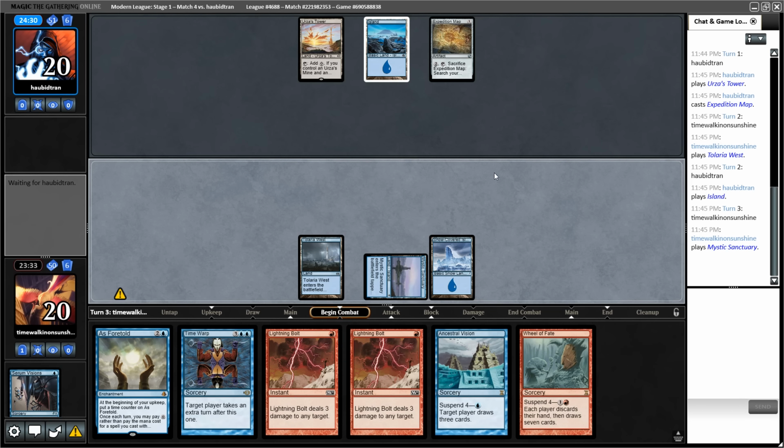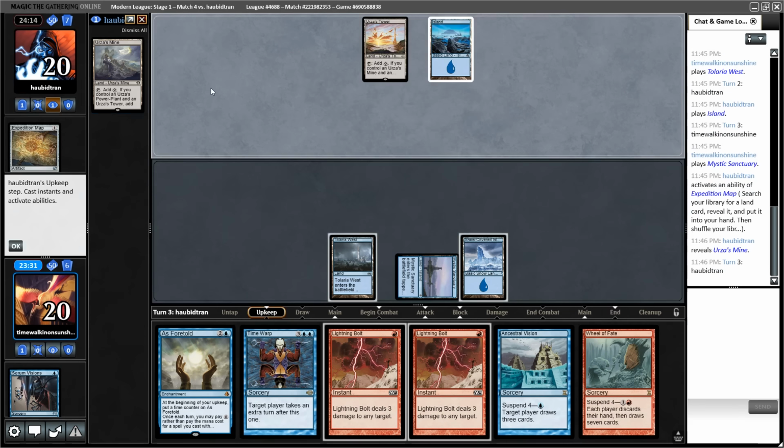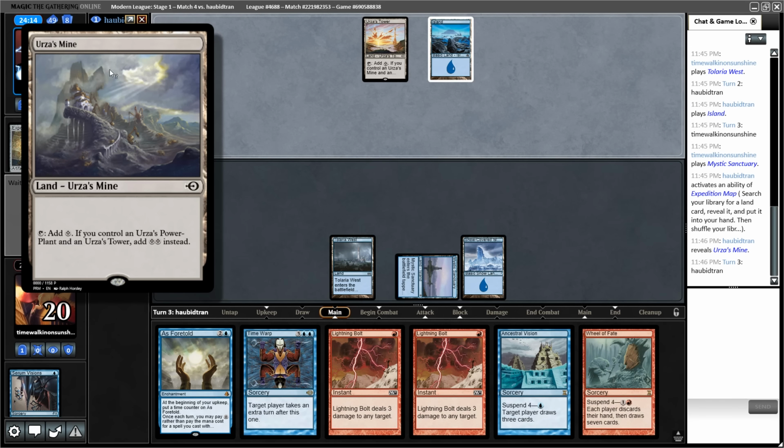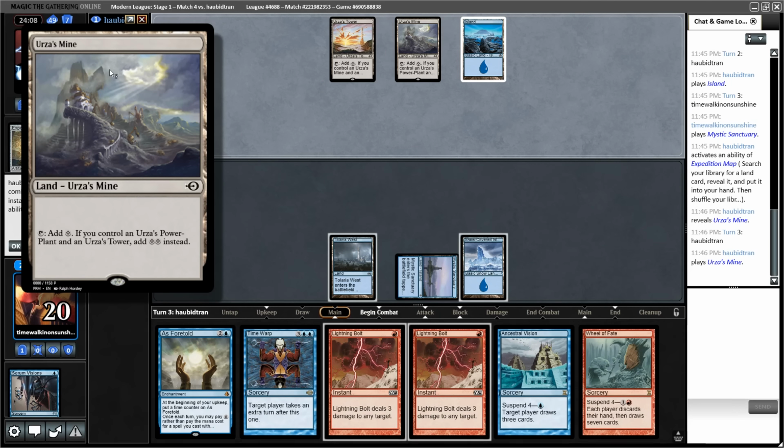Alright, cracking the expedition map. No, not cracking the expedition. Yes, cracking the expedition map. Urza's Mine. This is some nice art. I don't know that I would call that a mine, but kind of cool.